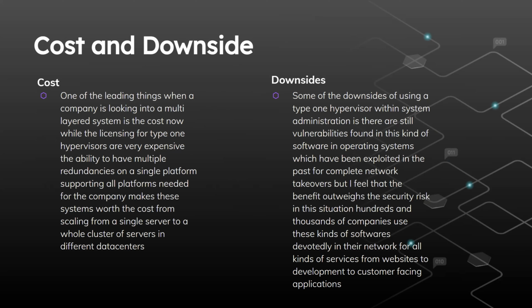Another downside of using a type 1 hypervisor is that they're still finding vulnerabilities. Hackers want to take them over because most major networks, governments, and companies will use this architecture and virtualize pretty much everything they own. AWS, any cloud platform, uses some type of virtualization. They just don't throw bare metal servers up for people to use.